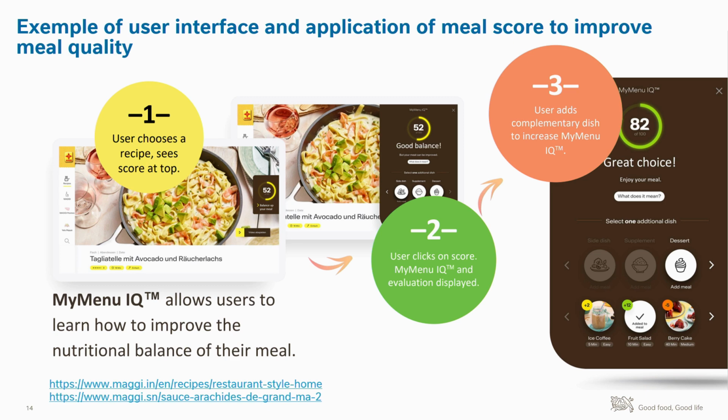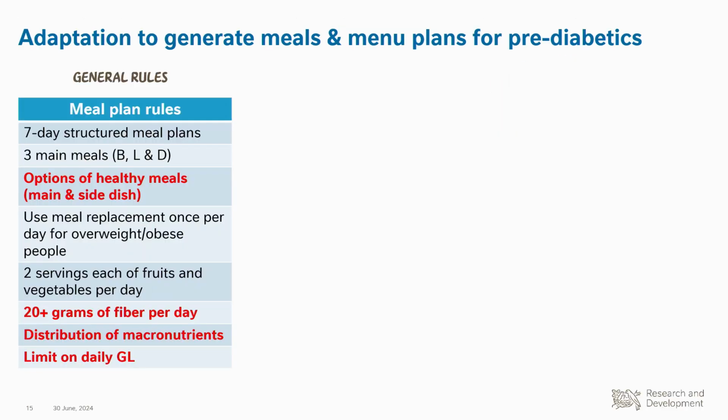So the way that AI is also involved there is that there will be, of course, user preferences. So then the tool can also advise on the most preferred recipes, the most preferred ingredient, on the personalization based on allergies, on food preferences. And also there are some culinary rules, because you don't want your tool to advise you to pair brown rice with pasta, for example. Even though it would be extremely healthy, this is not something that we would do. So this is where the product development and all the background is extremely important.